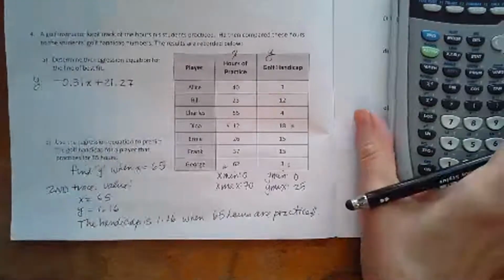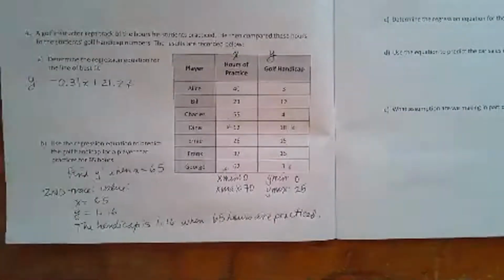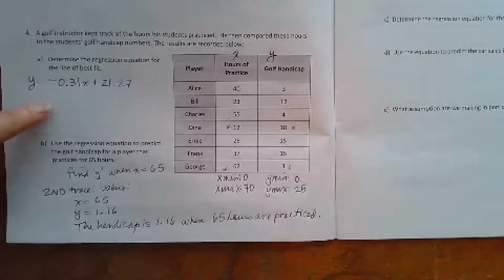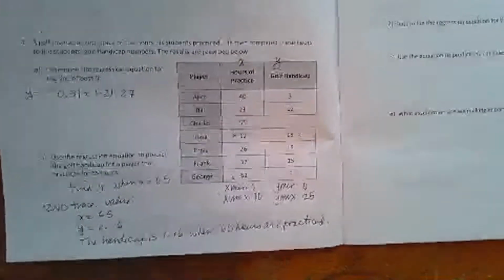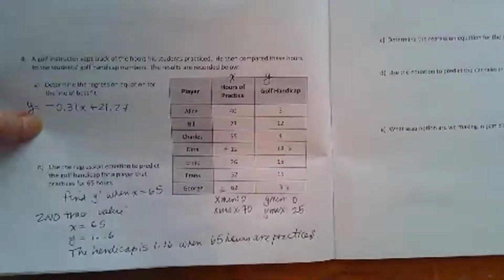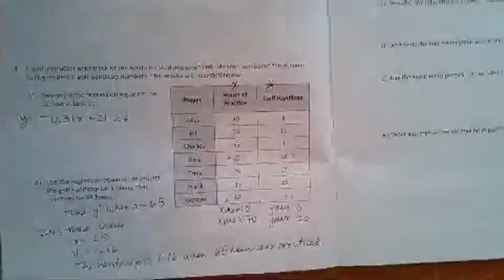So see how this becomes very repetitive. Some of the things, like the windows for each question, will change because your data changes for each question. Your windows change, your data changes. Obviously, your equation changes because it's based on the data. If the data changes, the equation changes. But as for how to enter the data, find the equation, and then solve for these, that's all the same from question to question, right?